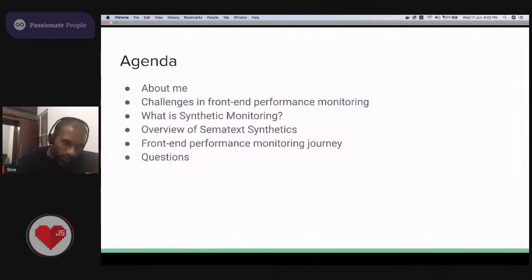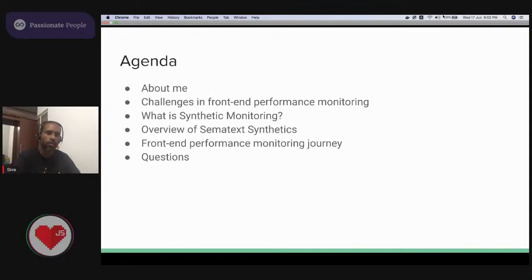Thank you. As Joe said, the agenda for today is how to solve front-end performance issues with synthetic monitoring. We will discuss some of the challenges that front-end developers face while collecting these performance monitoring metrics and how to interpret them, and also how that can be solved using a synthetic monitoring product, which is Sematext Synthetics, where we will go through an overview of Synthetics and its capabilities.